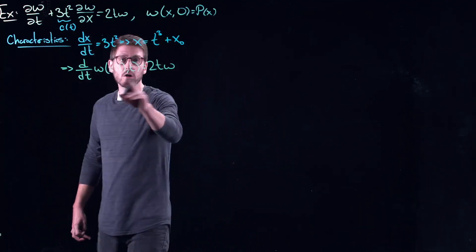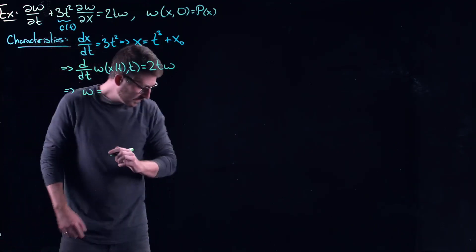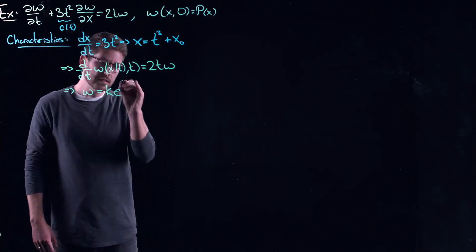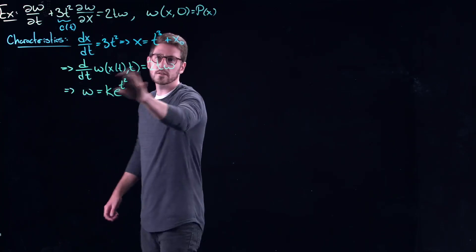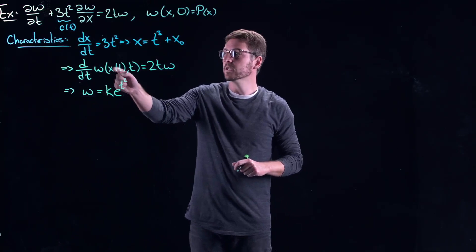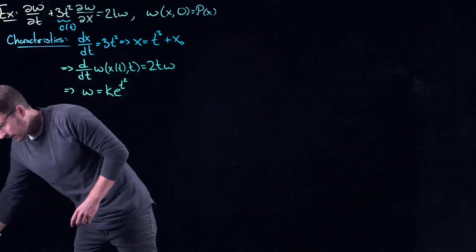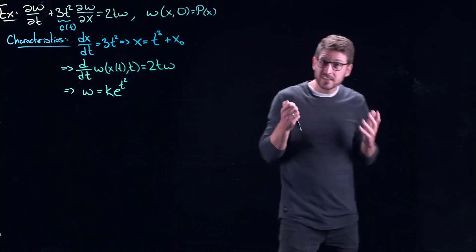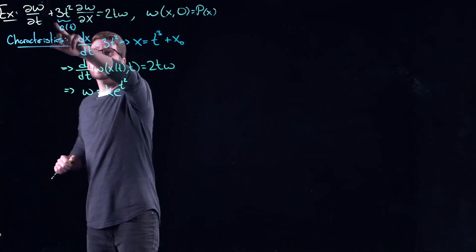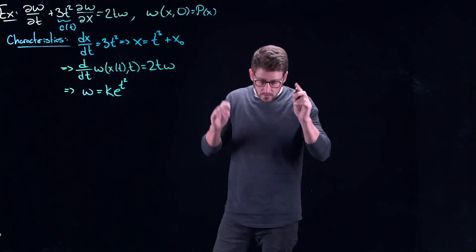And again, you can solve this thing. So this is going to be w equals, we have some constant of integration k, e to the power of t squared. So just, this is a separable differential equation. If you just assume that this is a function of t only, because x is a function of t as well, then you get this thing right here. So the question is, how does this fit together? This seems like it's a little bit more complicated. Do I keep the original profile for all time? Or do these nonlinear terms actually start kind of crunching things up? Does it make things a little bit more complicated?